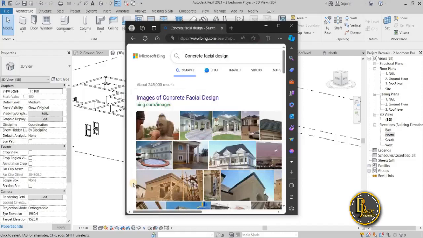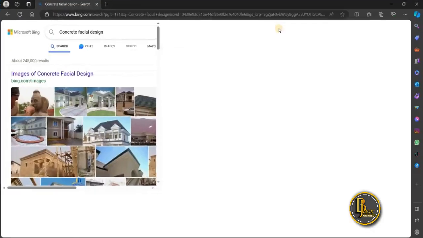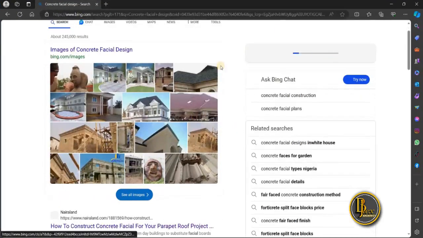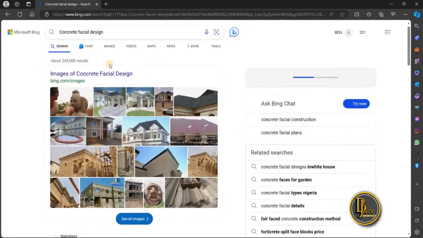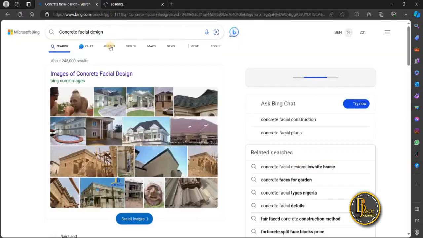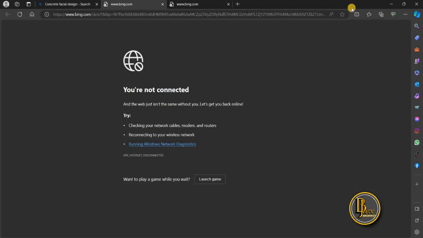Okay, we have some concrete fascias here. Let's see the one that looks good. Oops, I think my internet is down. So let's change.